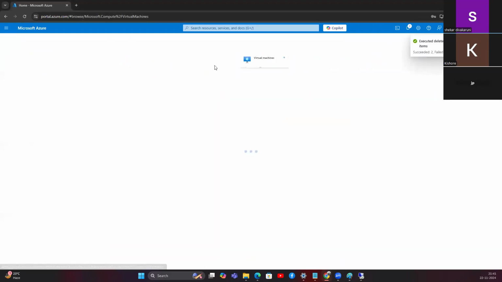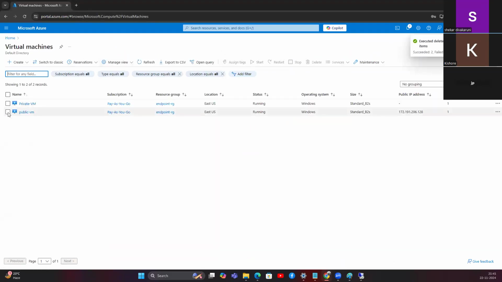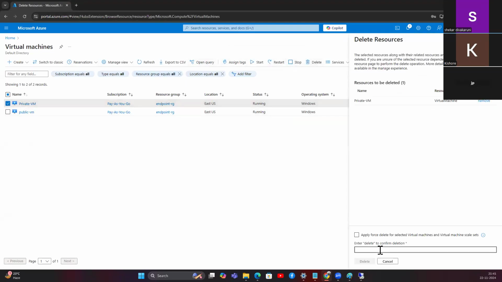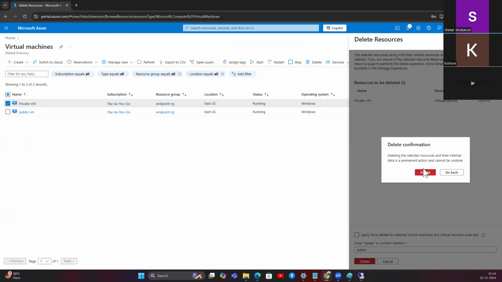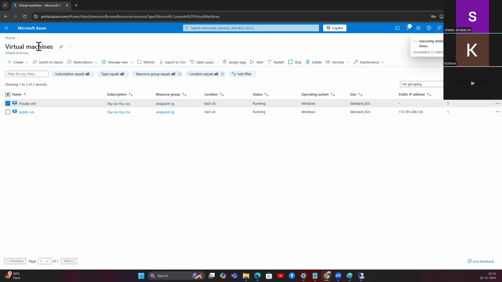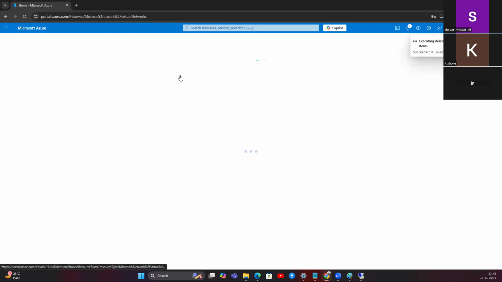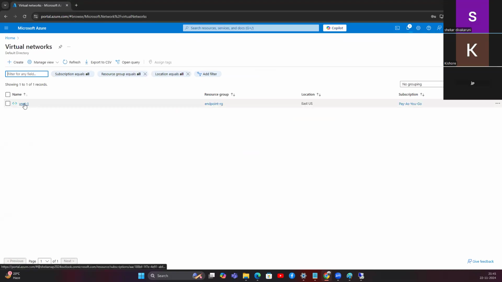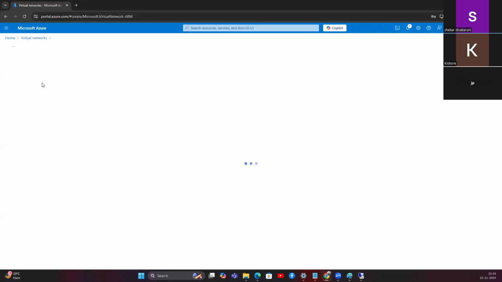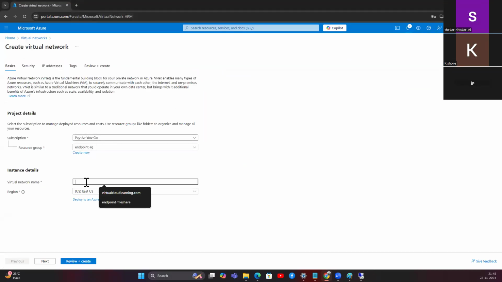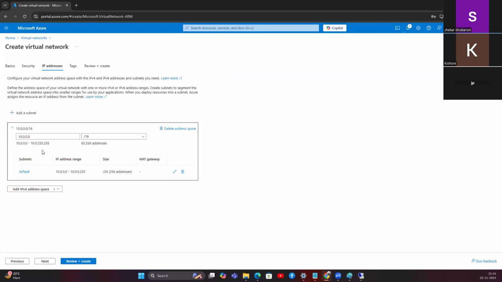And I will go to virtual machines and create one of the virtual machines. I already have a virtual network, so let me create another virtual network. I will say VNet two, next, next.